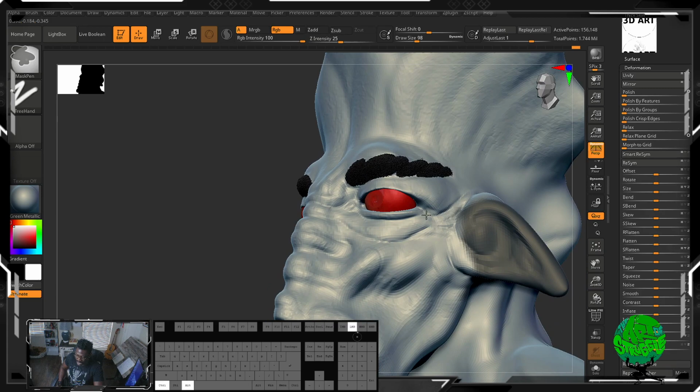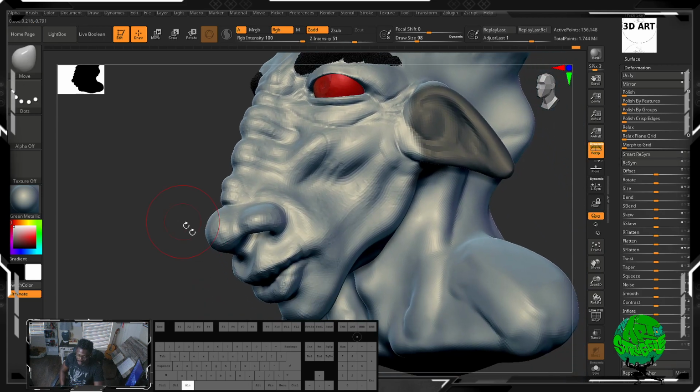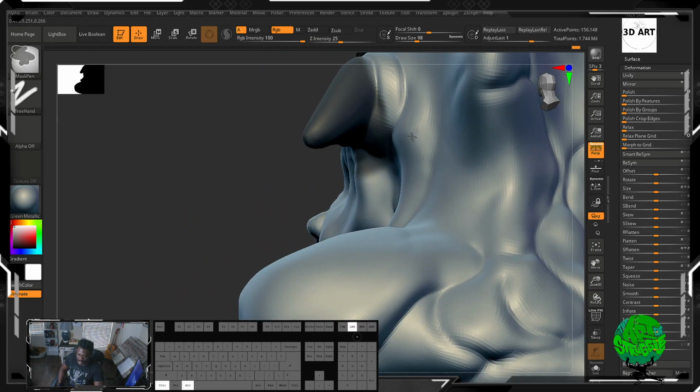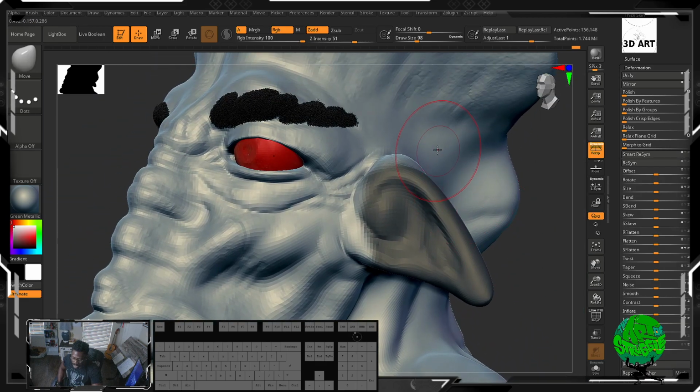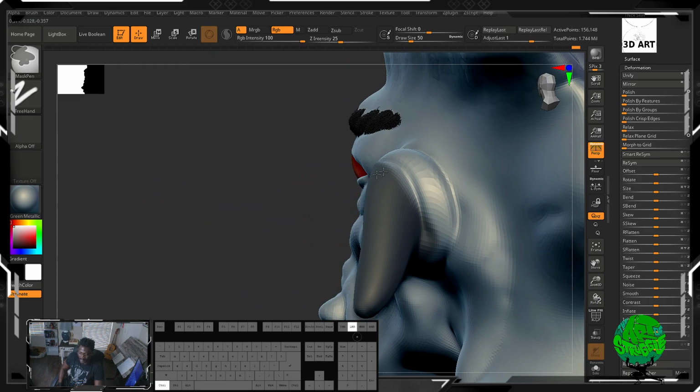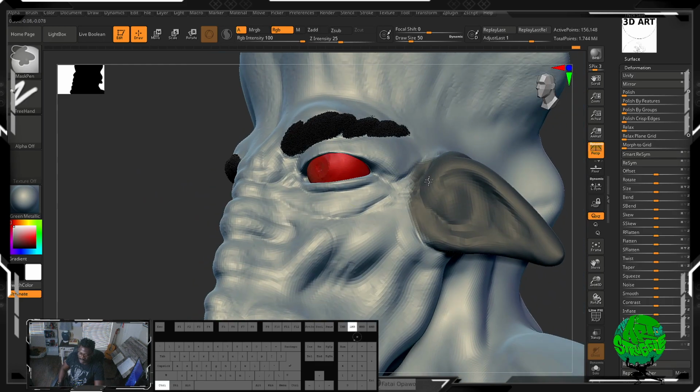So now I can invert my mask, right? I can just select the parts that I want. And just like any other brush, you can increase or decrease the size. So I'm going to decrease the size, and now I can get even more specific with how I'm painting my mask. All right? So today you guys have learned how to use some masks, right?